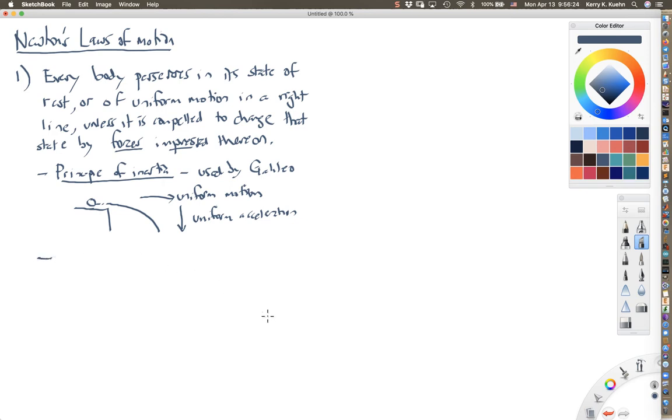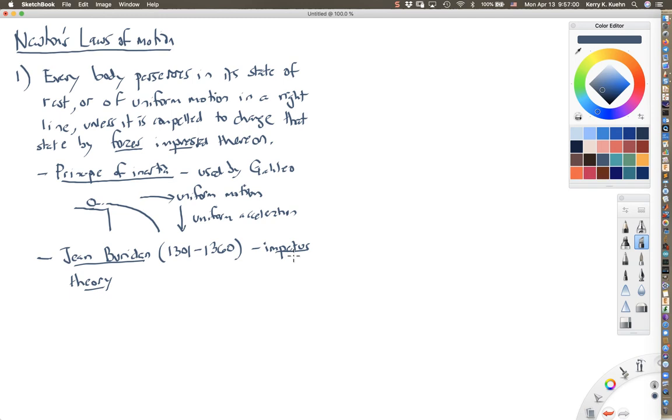Maybe a few other historical notes. This is very similar to, but not the same as, an older theory by a man named Jean Buridan, who lived in the 14th century, I think around 1301 to 1360 or so. Jean Buridan developed what is now called the impetus theory. The principle of inertia is similar to this older impetus theory.